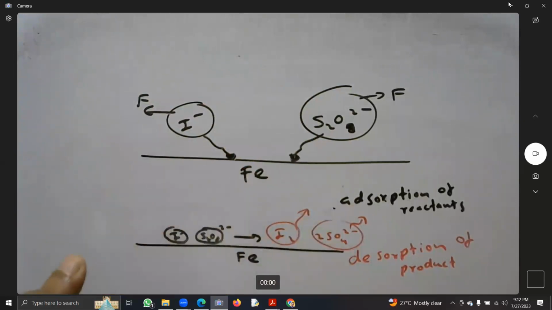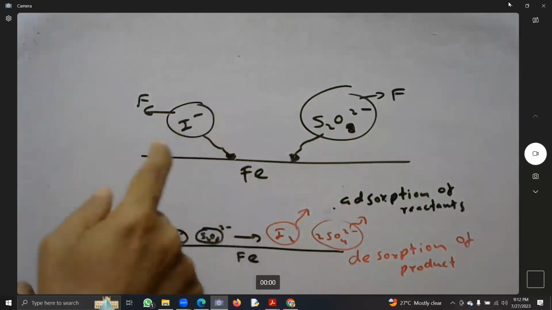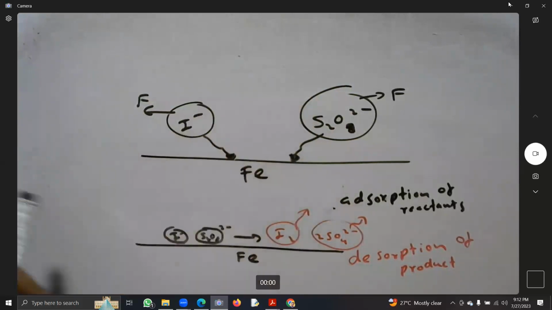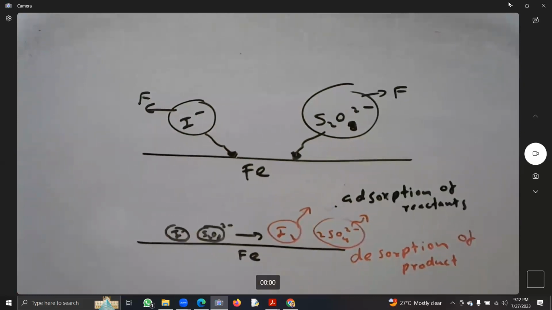Therefore, they can what? React. So the reason is different. Now here the reason is they are negatively charged. Therefore, what? They are both in a solution. Therefore, little concentration is there, not like in a gas. But they are negatively charged. Therefore, they will repel each other in this case.